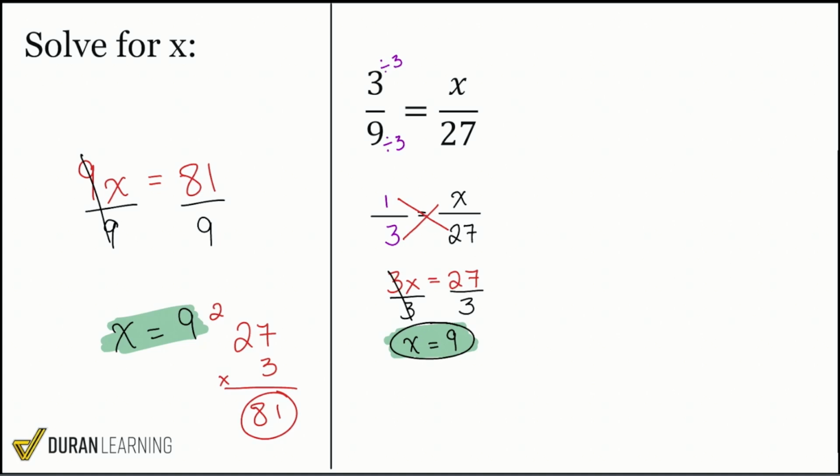Perfect. So with that, just as a review one more time before I go over that third technique, again, we can simplify either the numerator-denominator relationship on the left or the right side. You can just pick one, you're fine. Or you can simplify horizontally if you'd like to as well. So technically, we could have chosen to divide both the 9 and 27 by 9 if we wanted to. And so simplifying does not actually change the answer. Simplifying is just rewriting the fraction in a smaller or different way. That's it. It doesn't actually change the value.